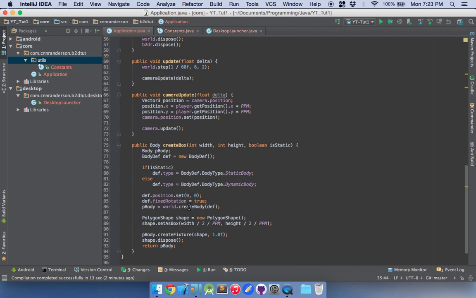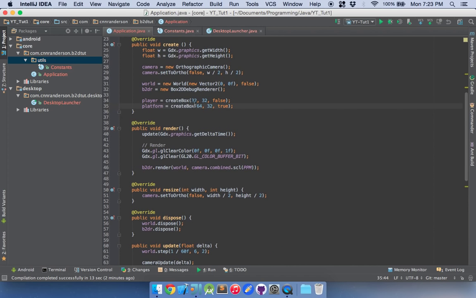So keep in mind that also threw that box into the world, so now we have our player and our platform, and we have references to them. If it is just a regular platform that's never going to change, you don't necessarily need a reference unless you plan on deleting it later or modifying its values. And so we are going to go down here.